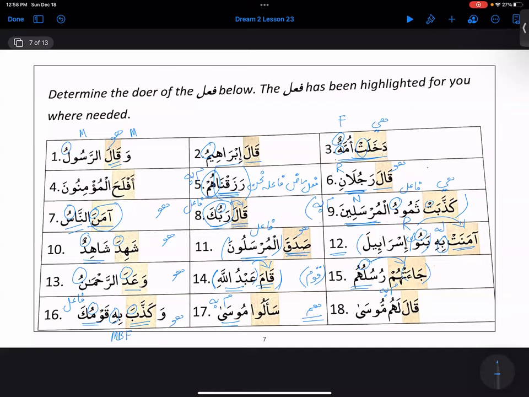Now, qala. But no, sorry, I have a question. You said when there is an outside fail, then we don't use hum anymore. Over here, only use the Hua. I know what you're saying. What is the fail in there, Sa'alu? Hum. Can we look for an outside doer? There isn't any. No, it's only for Hum over here. Exactly. So that's why there is no outside doer in that case. That's why we are translating they asked. And they asked who? Musa. So now Musa is mafulun bihi over here.